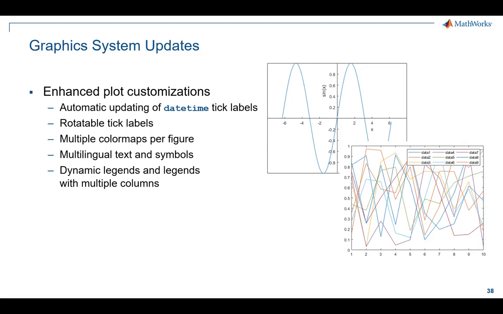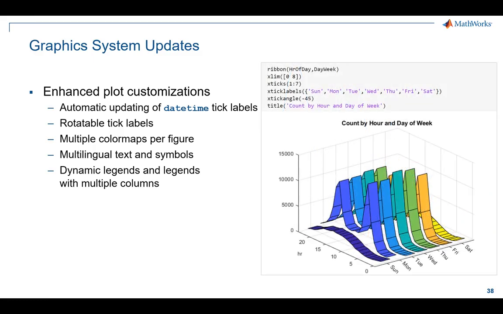Customizations for graphics includes dealing with time. Again, if you're plotting against time, you can plot that more intuitively. Working with legends. Legends can have multiple columns now as well as titles. And just making these things look a little bit better. You have more control over how the plots and figures actually look. This includes things like working with categorical variables on your axes if you want to show, for example, day of the week in this case here, and also plotting with time in terms of date times on the axes itself.